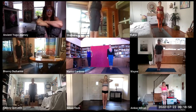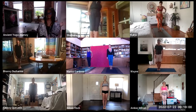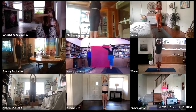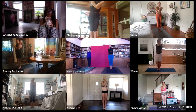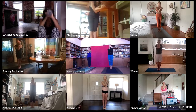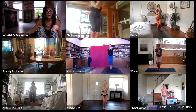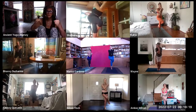Let's do Garuda, Garudasana, and open the 14 major joints in your bodies. So please inhale your arms above your head. Notice which is the right and which is the left, and swing your right arm underneath your left arm. Cross your forearms, thumb towards your face, pull your elbows down. Sit down deep, butt out, chest up. Pick up your right leg as high as you can.